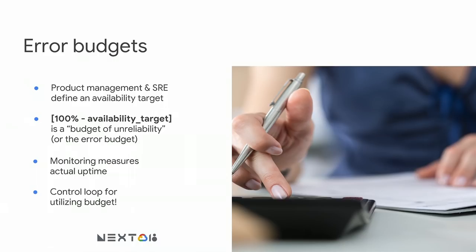Once we have an error budget, we need to track it. It's really important that we monitor the actual availability, because otherwise we don't know how much of our budget we've gone through. It's like if you have a budget for spending and you don't track how much you spend, then it's not all that useful. And when you're monitoring that, it gives you a control loop for your error budget. If you have a ton to spend, then you can do more releases. You can have more features. If you run out or you're running low, you need to be more conservative, because you know that your users are going to be unhappy.